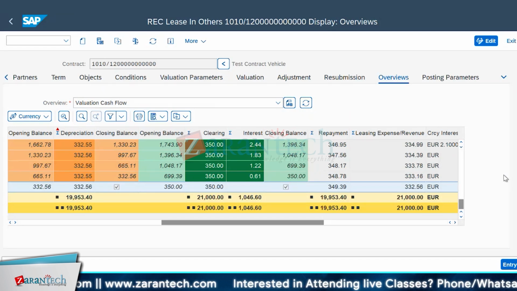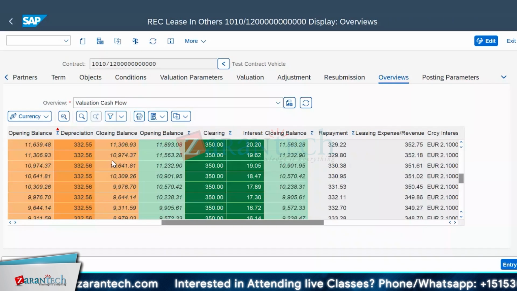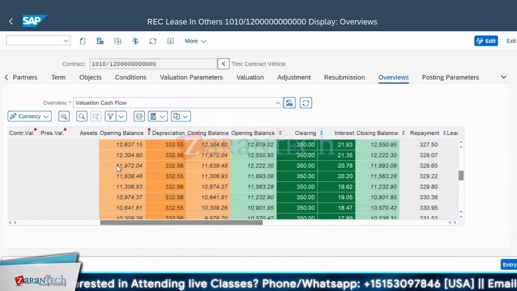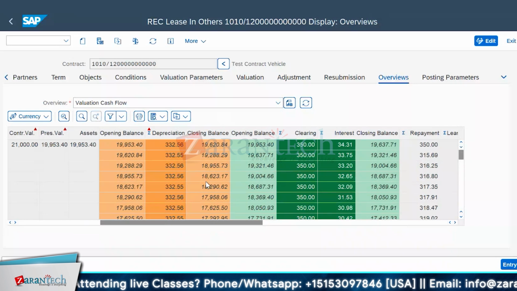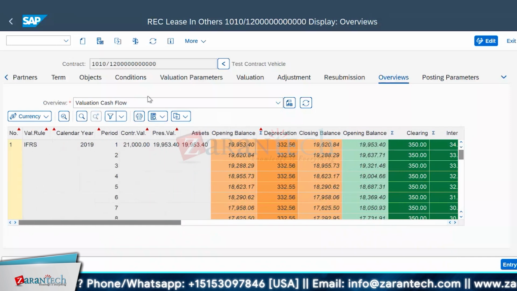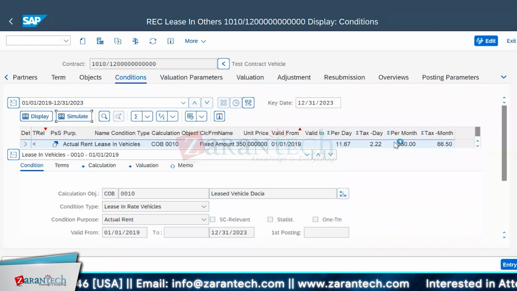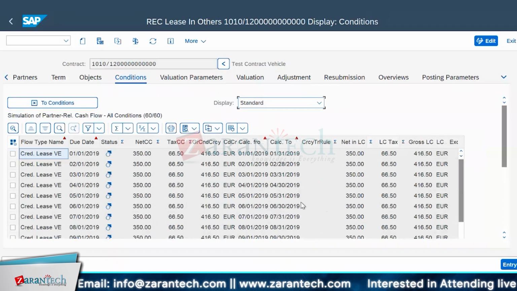Now we talked about the linearization, right? I talked about the linearization of these values. This may change predominantly. Balance sheet valuations, you can see, will be constant, not here at the condition level. I'm talking about the condition level here. These values you can also simulate and see: flow type, due date, condition currency, and net book values. So if it is going to be linearization, then the values will change.